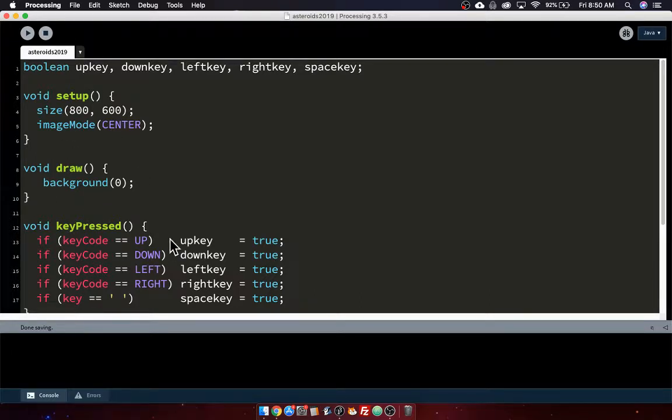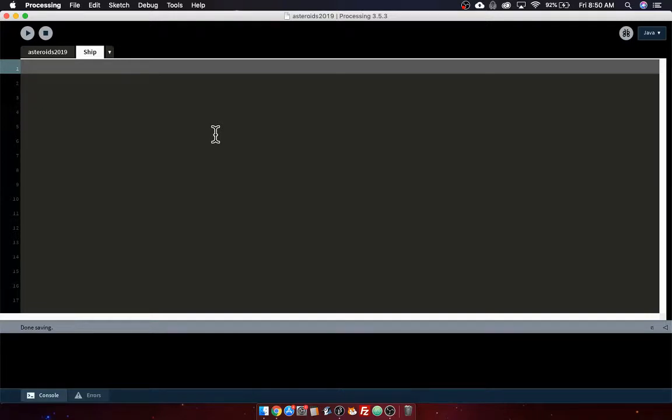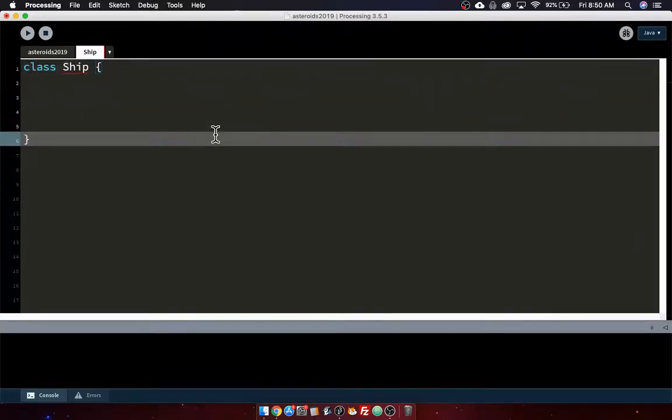So let's get started by making our spaceship that will be battling the asteroids in outer space. So I'll make a new tab, and I'm going to call this one the Ship. This is going to represent a class that will be our spaceship that is flying through outer space.